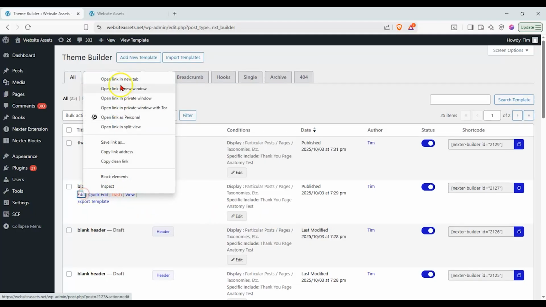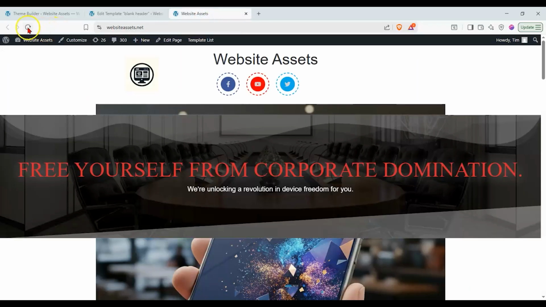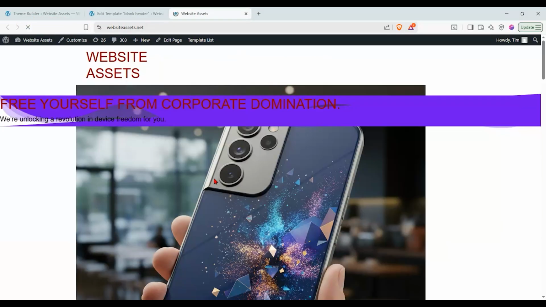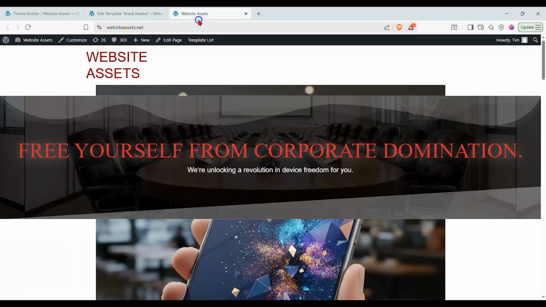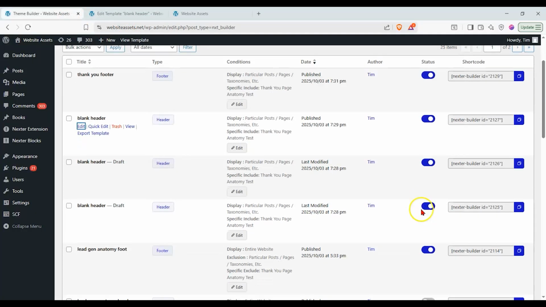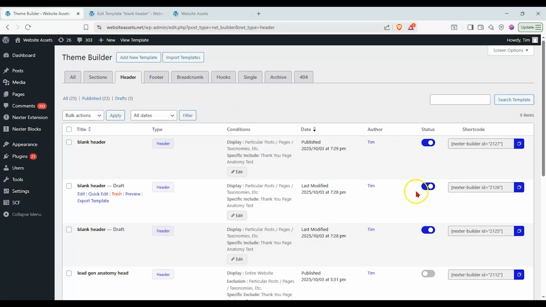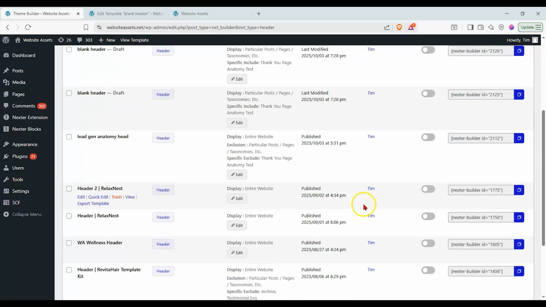All this is, if we click on edit, it's just going to be a blank header. And we have videos on making headers and footers in Nexter, but just so you can see, this is going to be totally blank. And once we reload our site, it should be gone. And there you go.